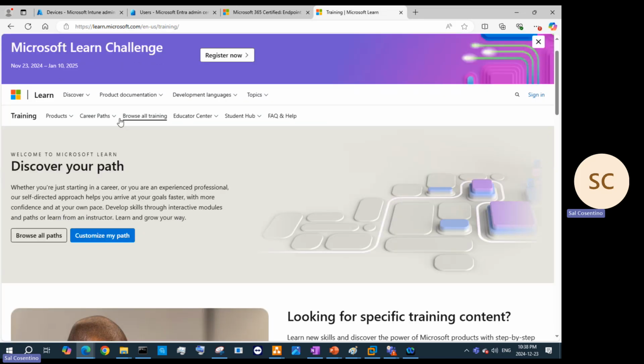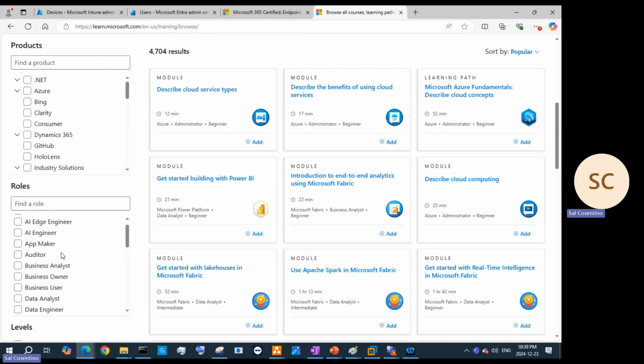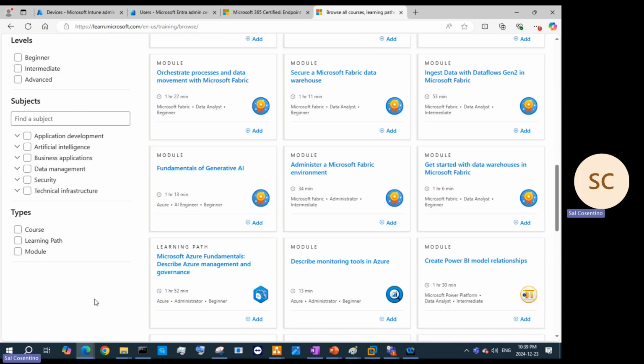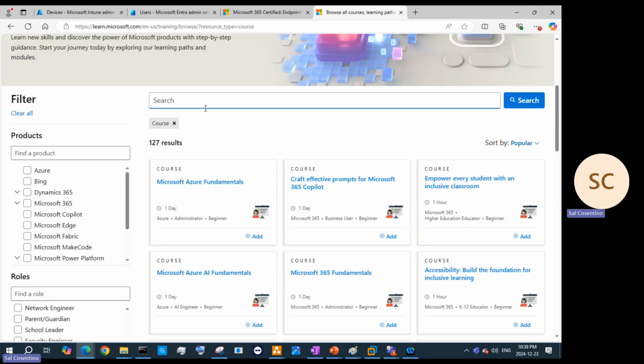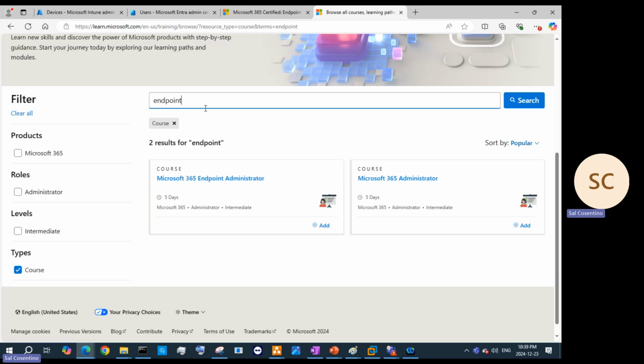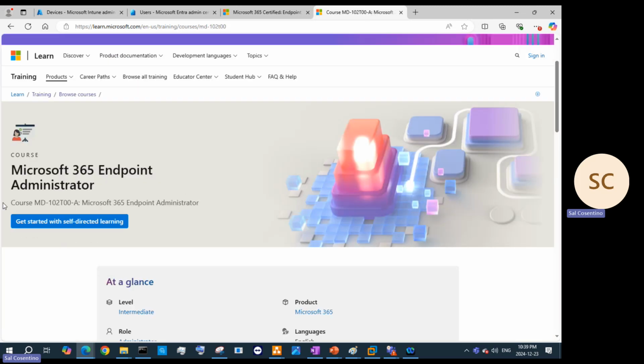So when we go to our training, we're gonna go to browse all training, and if we go to course and we type in endpoints, there is a course that I want you guys to take. It's called the Endpoint Administrator. This is a 5-day course. And then there's also a 365 Administrator course. But this is the one that I want you guys to take, Endpoint, which is part of the MD 102.